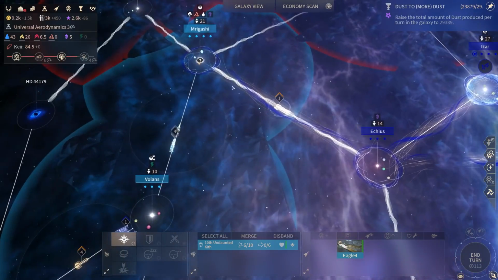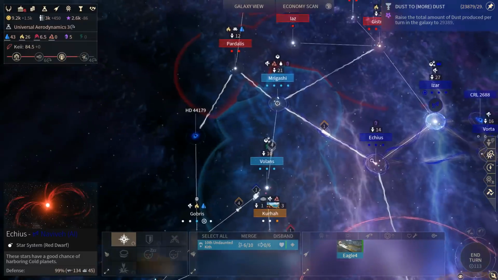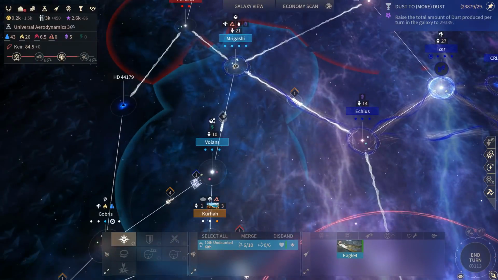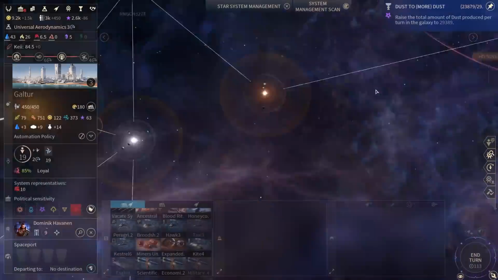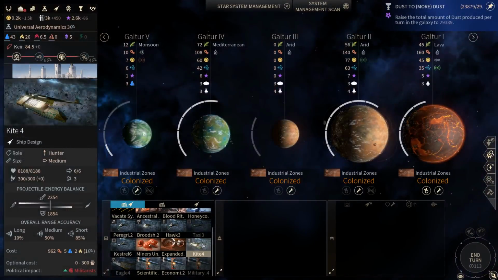Sorry, did you stop halfway through a wormhole? I didn't even realize that was possible. I thought wormholes always took you exactly where they were going immediately, but it cost all your movement every time. That's interesting. Alright, on Galter, I was thinking about building an eagle, but now we don't have the resources anymore.